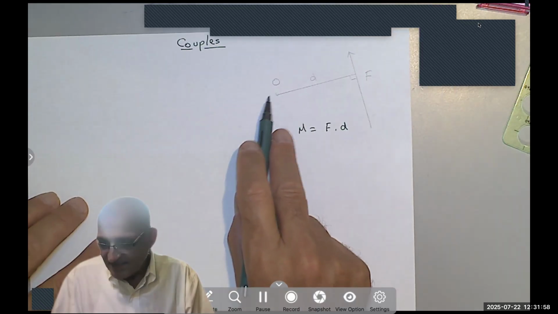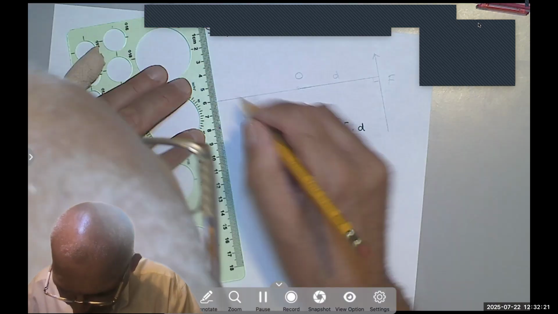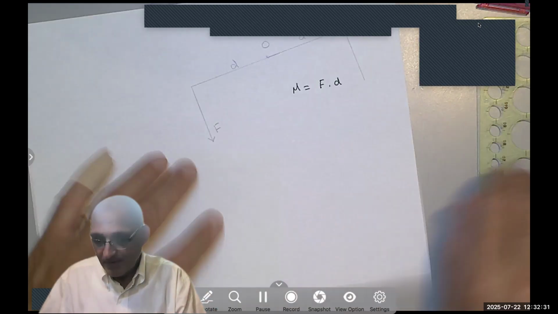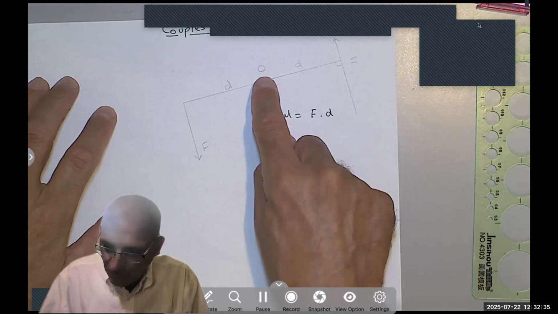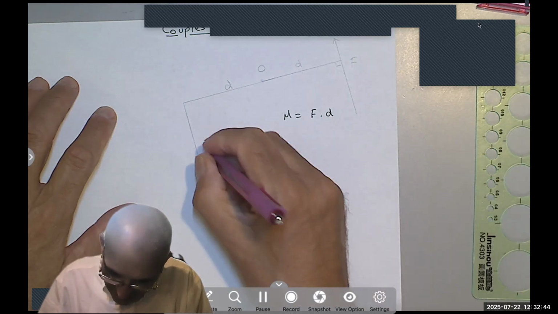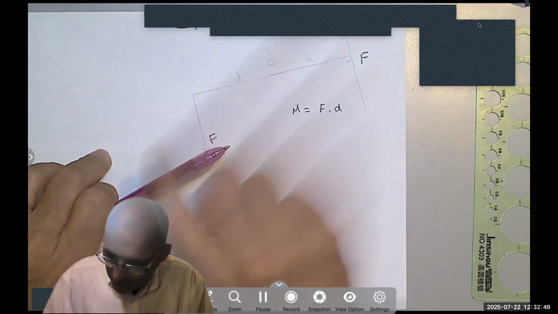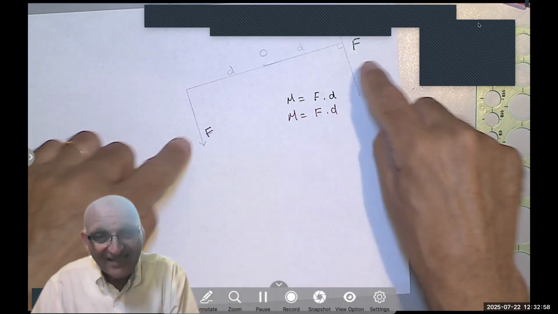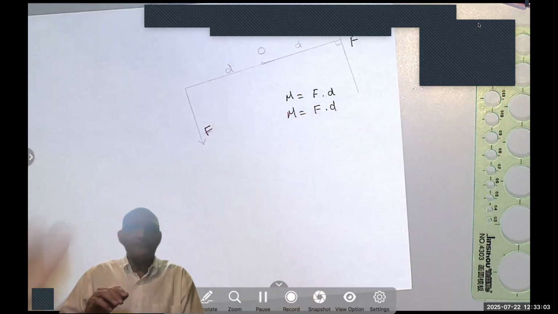Suppose I have this axis and I apply the force like that, but then let's see this distance. If that distance is almost 6 centimeters, let's extend this line another 6 centimeters and then take a force parallel to that force, but applied in this direction. So the distance between the two forces is 2d. Now someone can say, yeah, this force rotates about O, produces a moment equal to Fd, and this one is rotating also counterclockwise. So if this is F, the purple F, and this is the green F, the purple F is also producing F times D. So the total moment would be 2Fd, meaning the magnitude of either force times the perpendicular distance between them. That is called a couple.